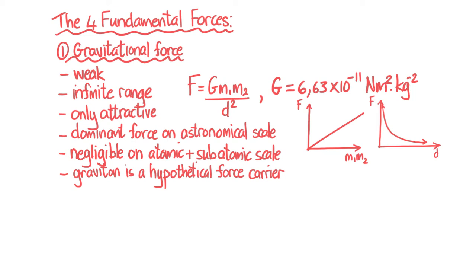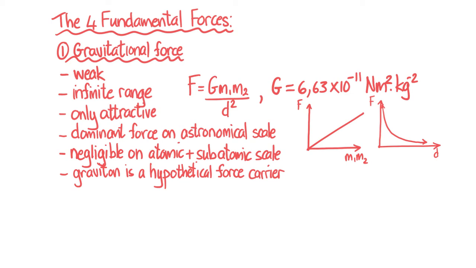The graviton has yet to be found. If it were to be found, it would be one of the great discoveries of the 21st century. We have discovered gravitational waves, which Albert Einstein postulated more than 100 years ago. So who knows, maybe we'll find the graviton. If we do, it will then mean that the gravitational force becomes part of the standard model.